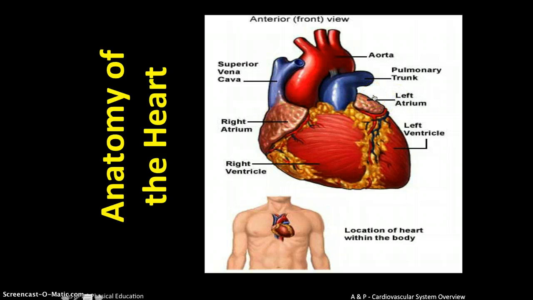One important observation is that as I'm looking at it, this would be my right side. This is the right hand side of the diagram. However, the right atrium is actually on the opposite side. So you almost have to imagine that you're laid on this diagram, and if you were laid on this diagram face up, this would be your right side. So it's opposites. As you look at it, it's opposite sides, left and right. The atria are the top two chambers, the ventricles are the bottom two chambers.